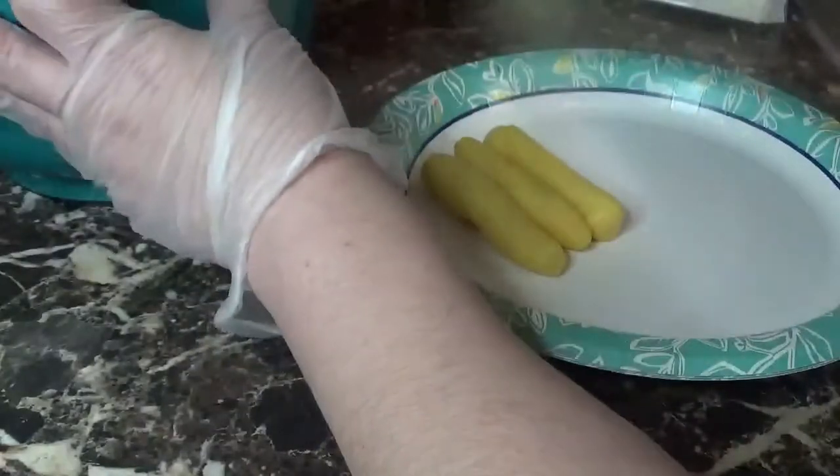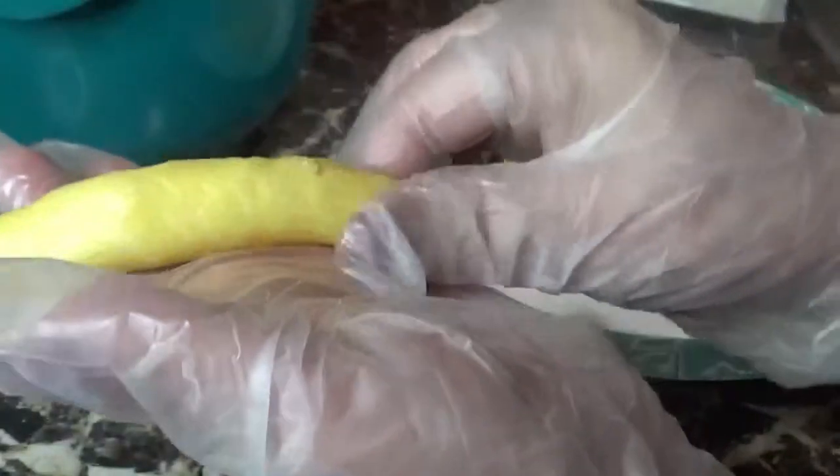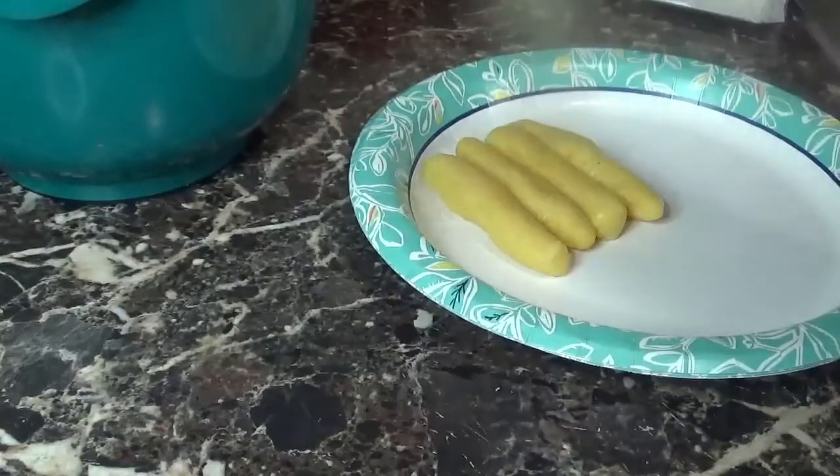In Puerto Rico, the way I remember my mom making these, she would take a little bit and she would make them where the ends were puntiagudo, you know, where the ends look like that. So she would make them like that. So these ends were skinnier than the other end. Anyways, you continue making them like this.